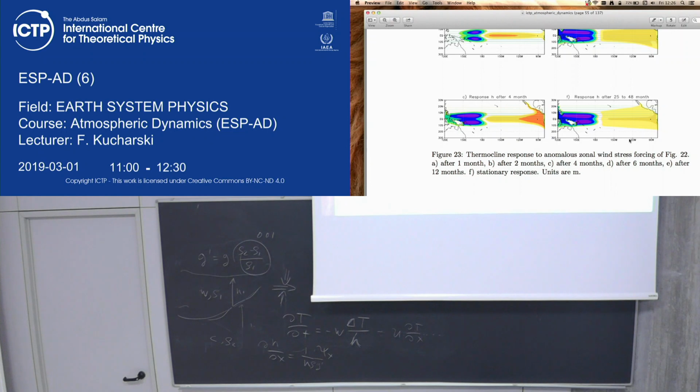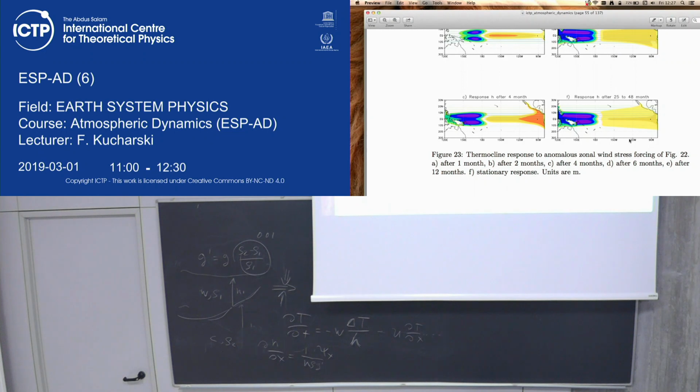And as I mentioned, in the Atlantic there's a similar phenomenon, which is called Atlantic Nino. We could have done the integrations in the Atlantic. It has similar properties, but you can see the basins are very different in size, so the time scales will be very different from what we have seen here. And it's also discussed there what the main mechanisms contributing to it are. Yeah, it's interesting to study this phenomenon.